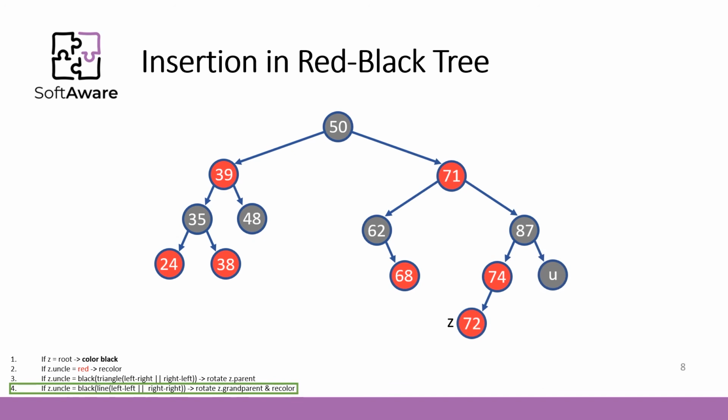And we have scenario number 4 for balancing the red-black tree. Z's uncle is black and we have a left-left case, which requires us to rotate Z's grandparent, which is node 87, and we do recoloring. So let's see it in action. Left-left case, rotation, and recoloring. Next, let's insert a node with key value of 69 in our red-black tree. We have a right case and the uncle is a black null node, which is the left pointer of node 62. So we do the same, this time rotating left the grandparent node, and recoloring.